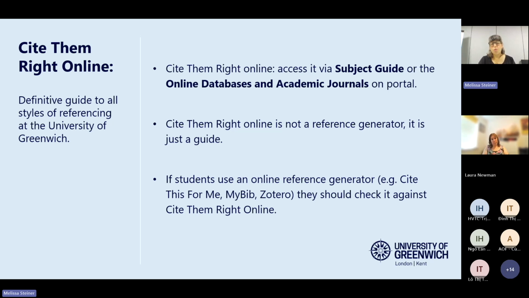That's okay if they want to use a freely available online reference generator, but whatever reference is created by that tool, they do need to check it against Cite Them Right, because Cite Them Right is our definitive guide for Greenwich. So I'll show you how to find that and how students can use that for referencing now.